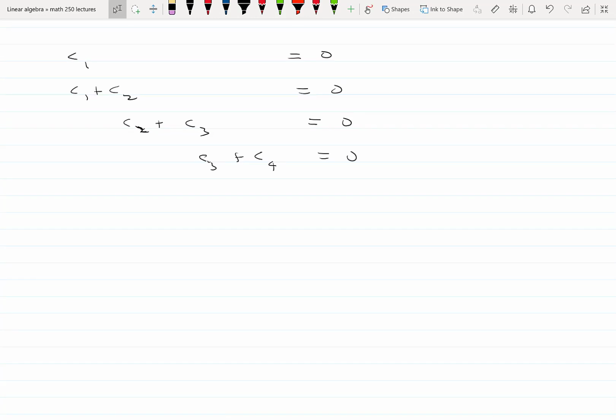I'm not interested in the actual solution. I'm interested in the structure of the solutions. That means I'm interested in knowing whether there is a unique solution to the system, and that's tied completely to the determinant of the coefficients, since this is a square system. It has 4 equations, same number of equations as unknowns. 1, 1, 0, 0. I'm computing the determinant. 0, 1, 1, 0. 0, 0, 1, 1.